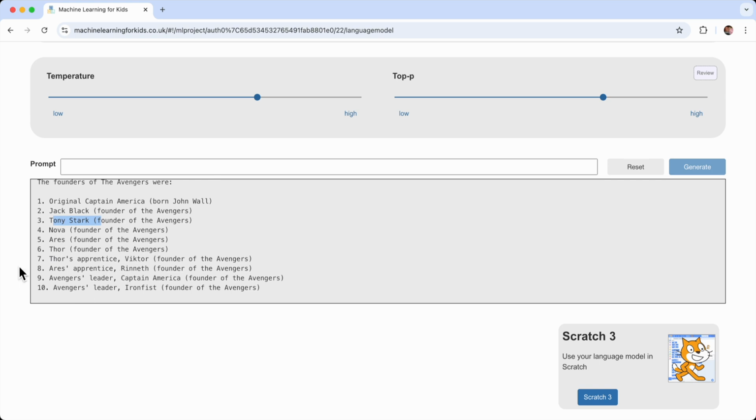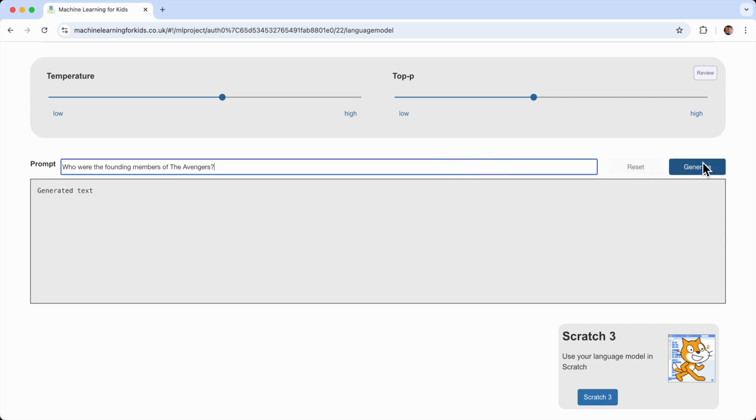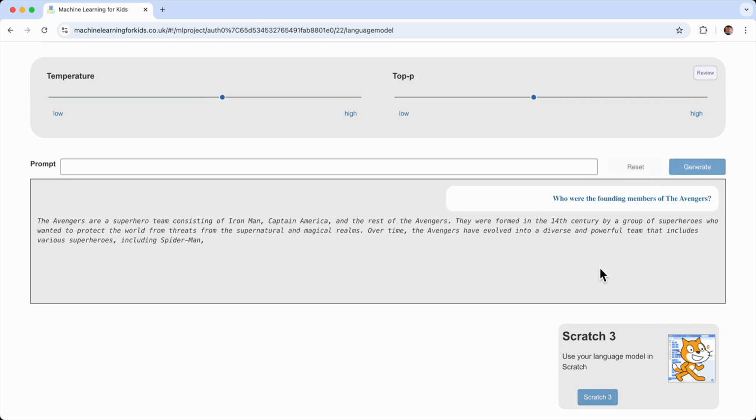I mean, I can sort of see where Nova was in the comics. So there is a link between, for example, Nova and Iron Man. So it's not completely off the wall. It does make sense that in some documents about comic book characters, about the Avengers, they will have seen mentions of that. So I can see where it might pick that. But still, I want it to go for the more common choices. So I'm going to reset, and so we're getting better now.